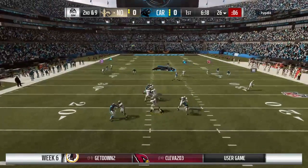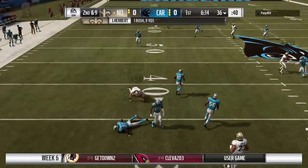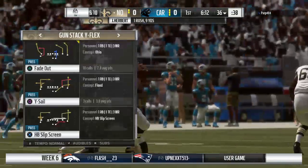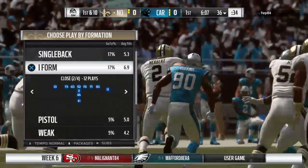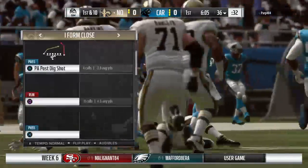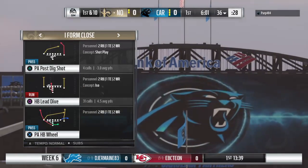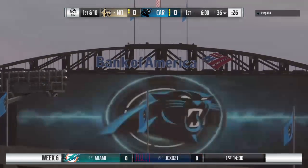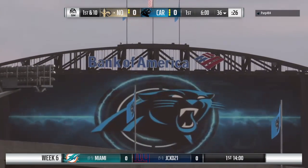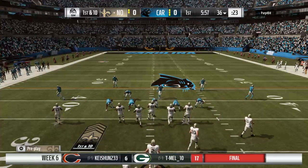From the shotgun, he'll look to throw. And he will avoid the contact as he slides to a stop. A good decision in the end to pull it and run, get some 9 yards at a first. Partner, he was going through his progressions. Not there, not there. After about the third one, he decided he better pull it down and run for it. And he slides down and avoids the hit for good measure. So from the 36 now, first and 10.